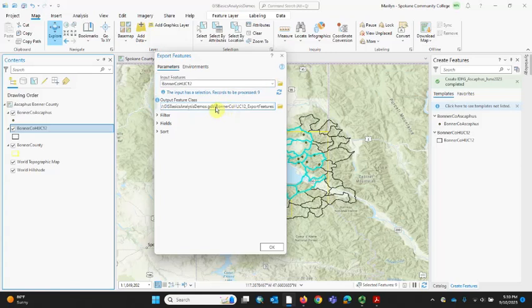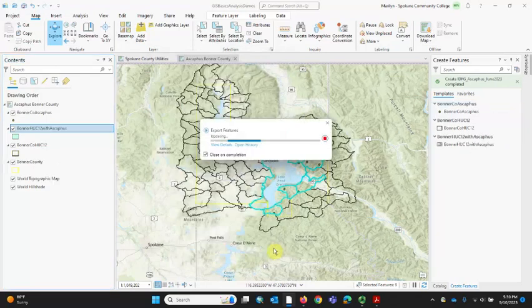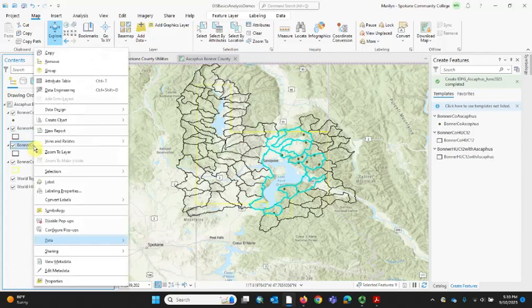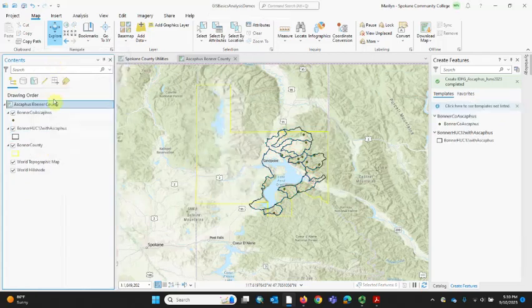And so we'll go back to our demo database, and it's going to be Bonner Huck 12 with a Scaphus. Okay. Now we can remove this one. Remove. And now we can see just, so now we've targeted these areas. I'm going to save my map. I'm going to zoom into these target areas here.